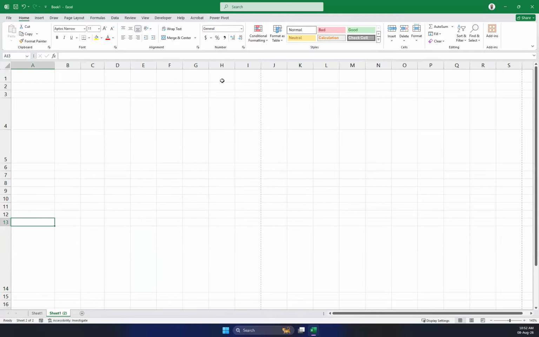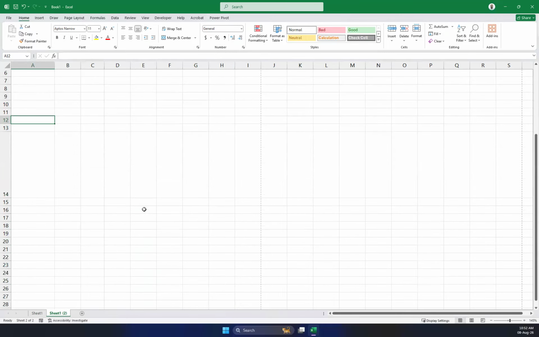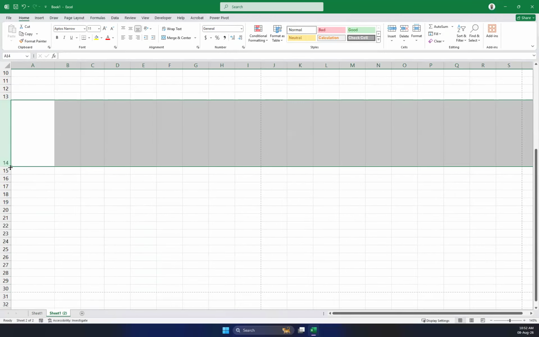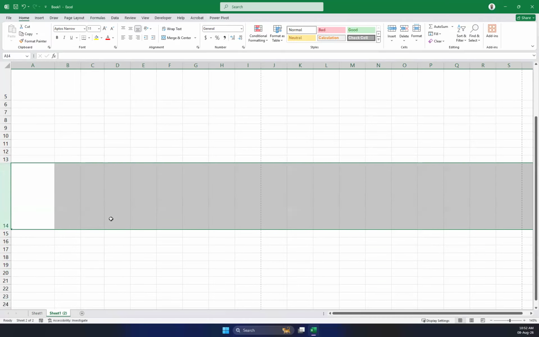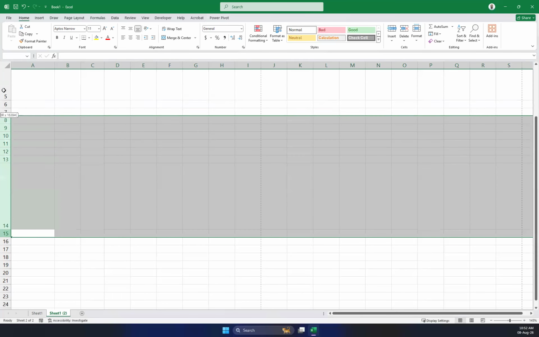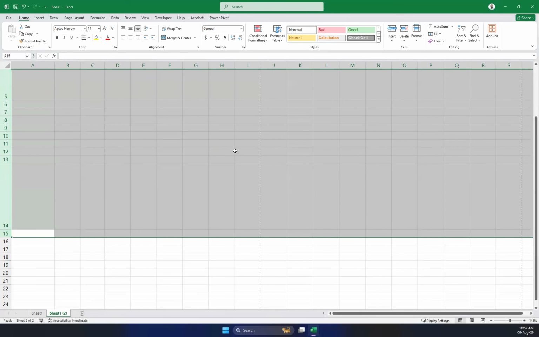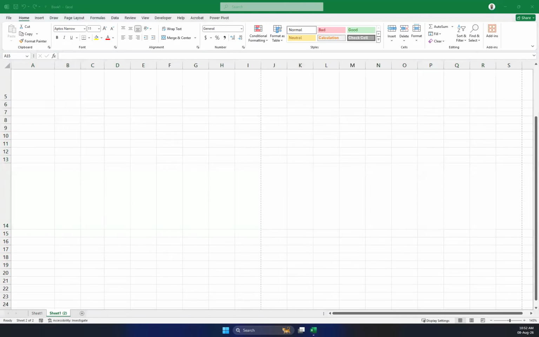Sometimes, let's say I want to set these cells. Now I have changed them into different sizes. How can I set these cells into the same size? I want to change the cell height into the same size. I have changed the cell heights differently. How can I change the cell heights into the same size?